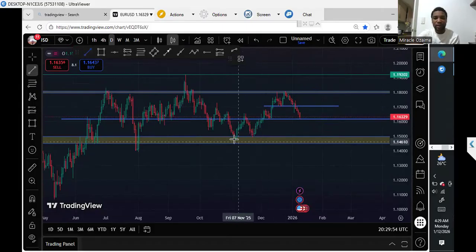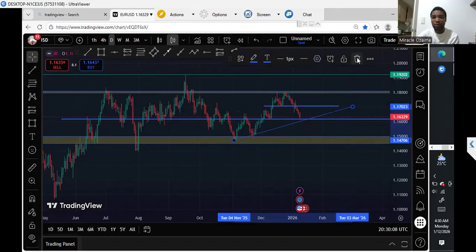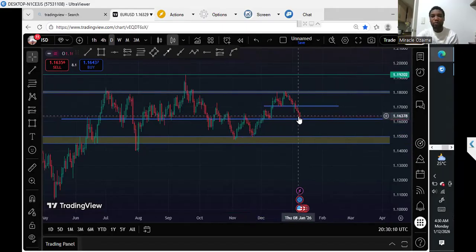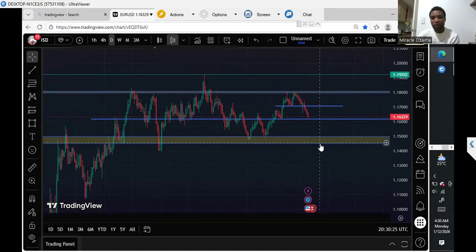Let's check what the trend line is doing on the daily time frame. Okay. The trend line is actually matching with the supply, the demand region at that region. So what I'm going to be doing is looking for a 4 hour chart pattern around this area. Once I see a 4 hour chart pattern around this area, then I'm going to be placing a simple buy trade for a continuation to the downside.